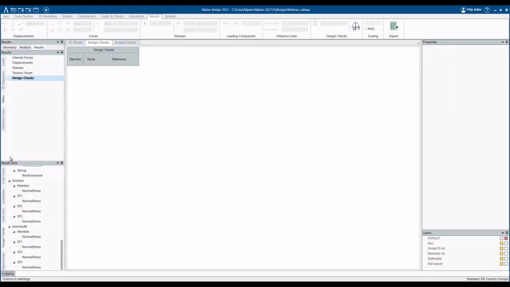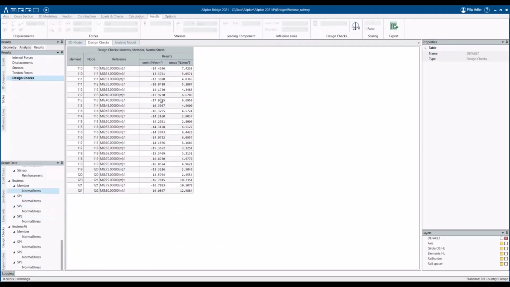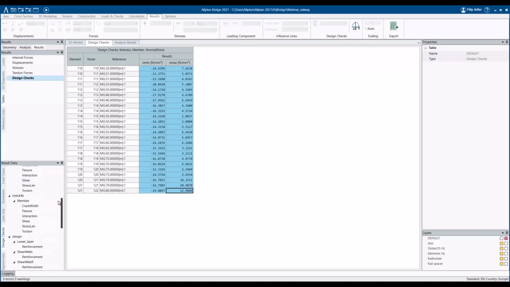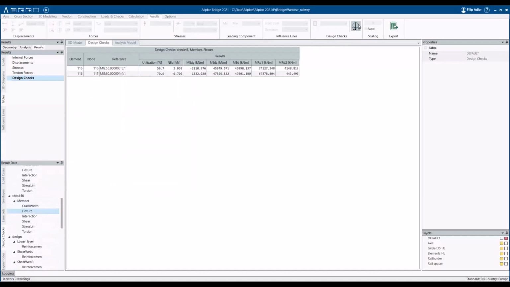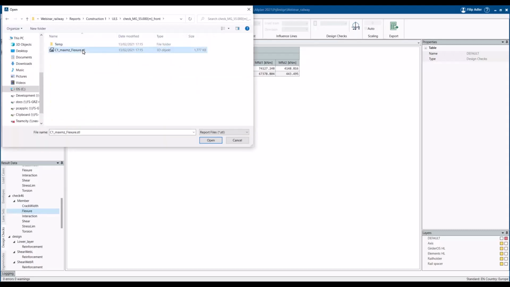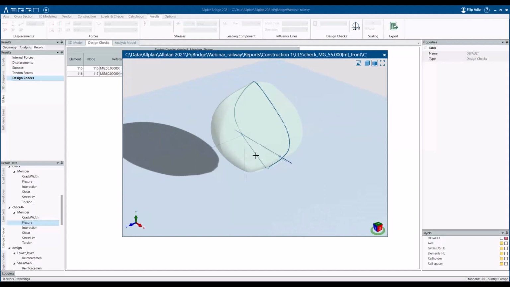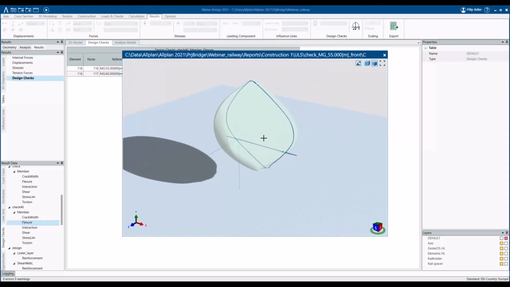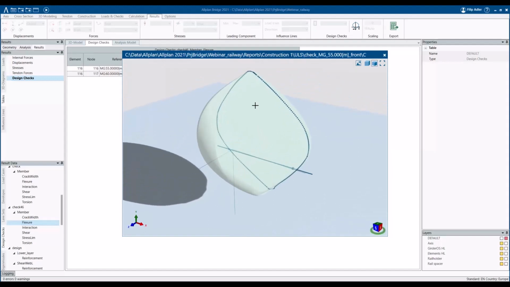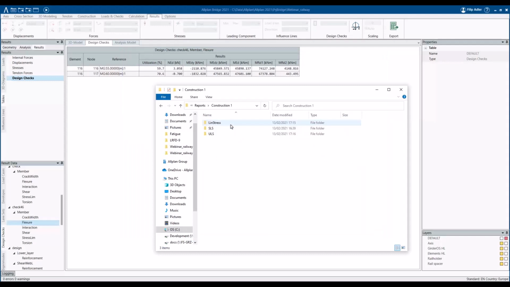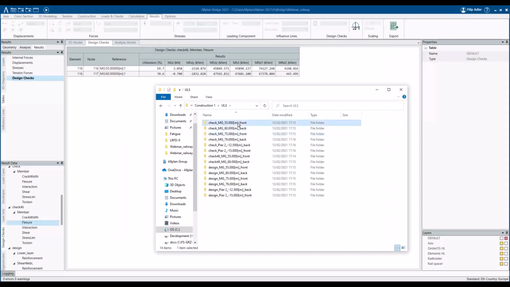The next option is to show the results in the form of tables. By selection of specific results, we can either have a look at them or export them in the form of an Excel spreadsheet. For a flexure check, there is also one more possibility to plot the results in the form of a 3D interaction diagram, where we can see a vector of bending moments and also the intersection with the interaction surface.